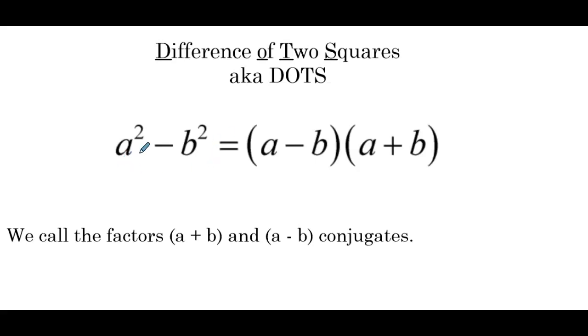If we had a cubed minus b squared, no good. a cubed is not a perfect square. a squared minus b squared, difference of two squares. Okay, it could be a to the fourth minus b to the fourth, whatever it might be, as long as our two terms are perfect squares and we're taking the difference of those two terms, that expression can be factored.